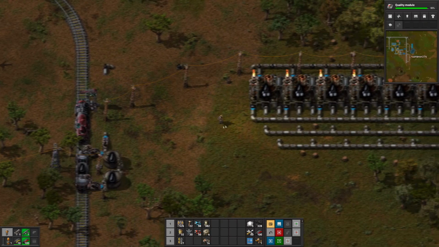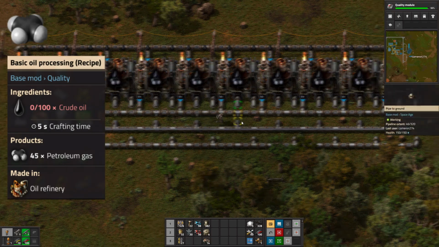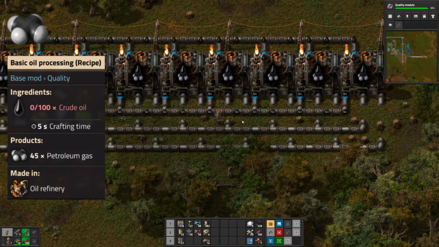Now that we've got this oil, we can pop it into some oil refineries to produce petroleum. I'm setting up these other pipes too for secret reasons.